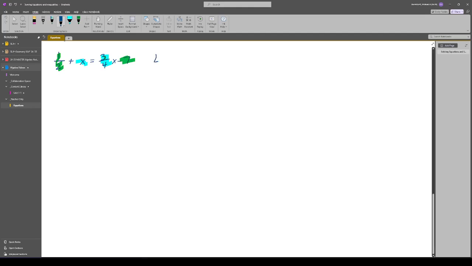Instead, what we're going to do is create what we call a least common multiple, or LCM, and get rid of all of the fractions. So very similar to what we did in the last problem, we're going to multiply all four terms. So remember that terms are pieces of math information separated by plus or minus. We're going to multiply all four terms by some number that both 2 and 4 go into. And the smaller that number, the better. So the smallest number that 2 and 4 both go into is 4.